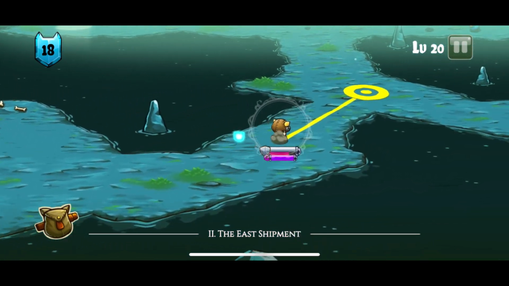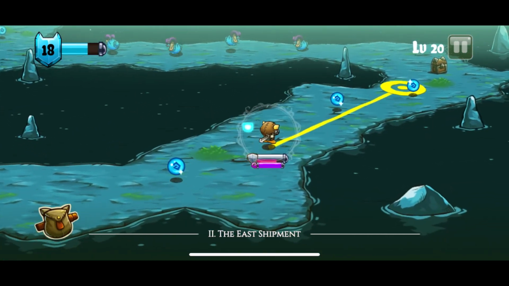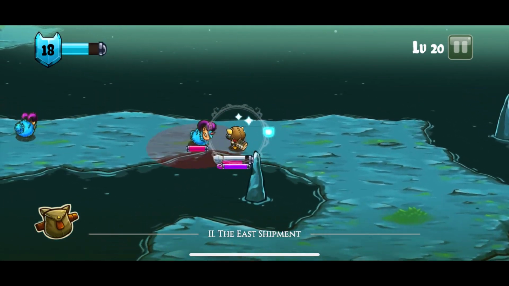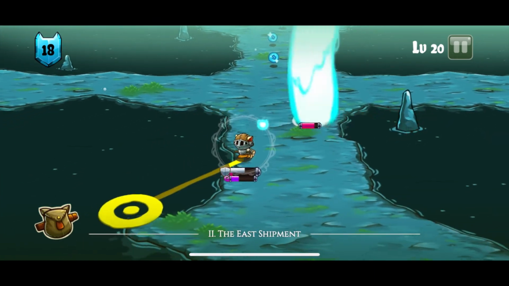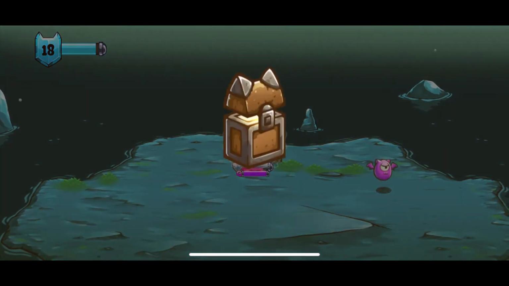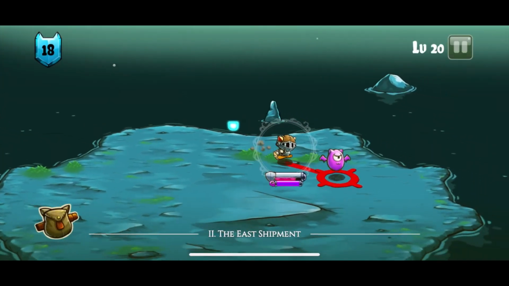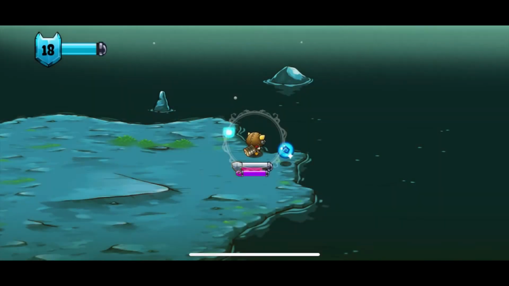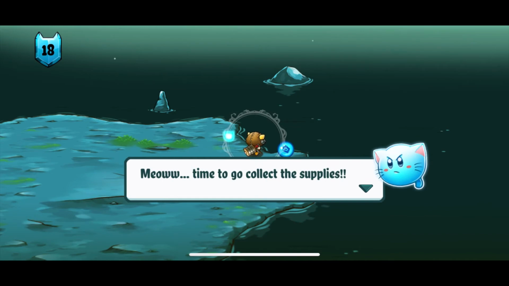There's different types of dragons around here, so I gotta be careful. First off, that was a great idea. Okay, that's fine. Oh, I can open this chest. Chain mail armor. You pick up palladium. These orbs are magical. Why is this considered as payment? Now, time to go collect the supplies.